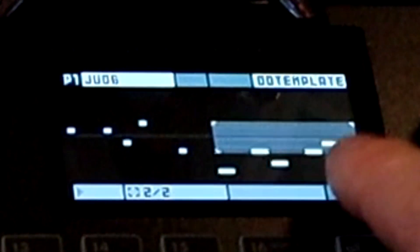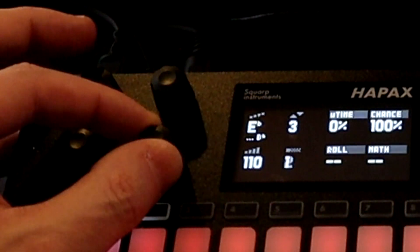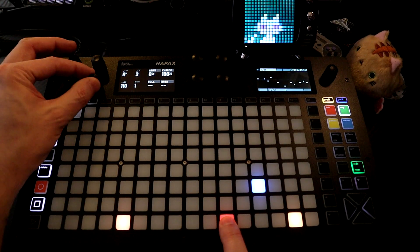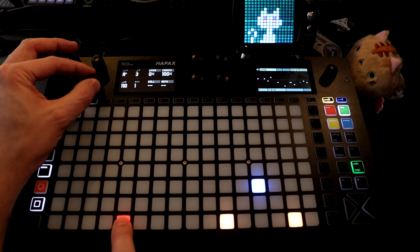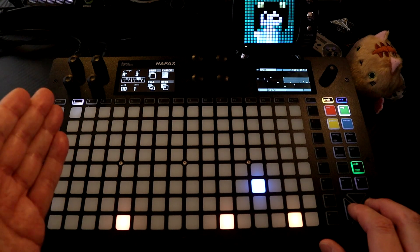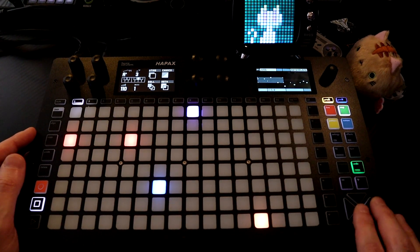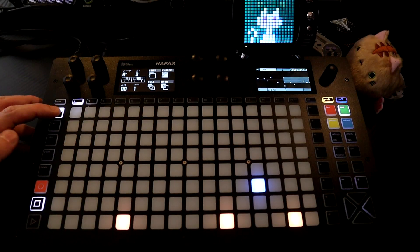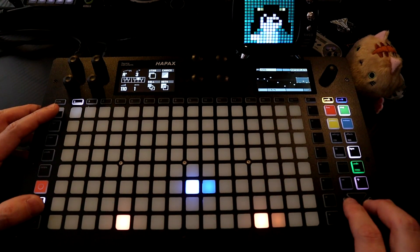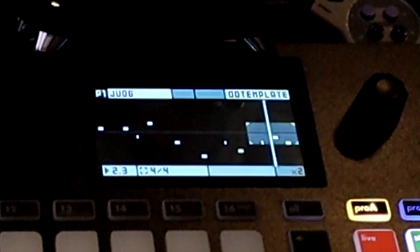All these notes are longer — let's press all, then second to go to this screen, and turn that to one so they're all one length. I want this note to be shorter like one quarter. Now I want to start on this screen — this is screen one, this is screen two. I can zoom out to show everything, or hold down second and press play to start from that position. If I go to the right hand side and press second and play, it'll start there.